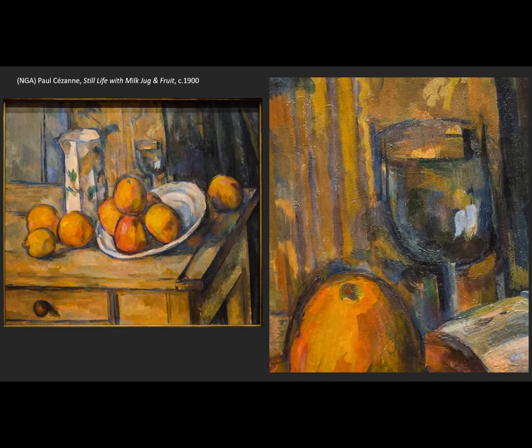And this is quite apparent when we look, nice close-up here, at the wine glass and how he's handled that wine glass. Not only does the edge of the tabletop, which you can see between the orange and the pitcher, disappear by the stem of the glass because he's interested in bringing that blue over, but if you look at how the glass itself is constructed, he's sort of drawn the top of the glass as if it was in perspective, but then he's kind of obliterated that. And he moved another line that echoes the edge of the glass up higher because he wants something else in the composition up there, right?